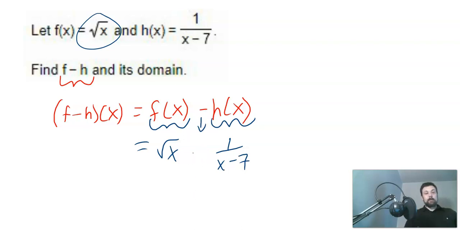I'm going to try to put a minus sign. All right. And then you want to simplify just like we did on the last problem, but there's nothing to really simplify here. We have a radical, we have a fraction, we're subtracting them, you'd have to get a common denominator, it would become very messy, and nothing really would simplify, nothing would combine together or look any better. So in fact, we're actually done.